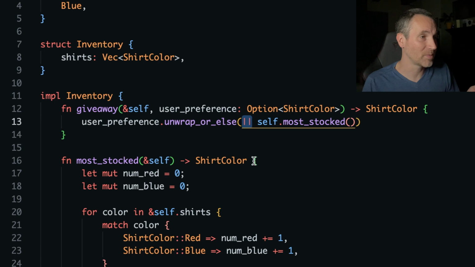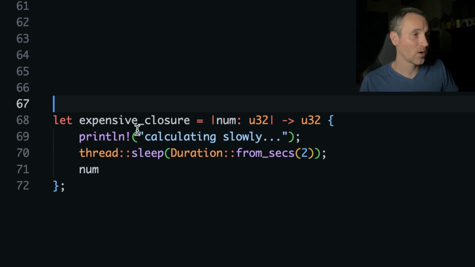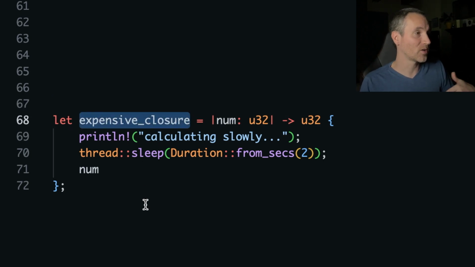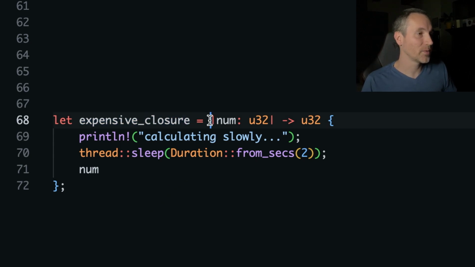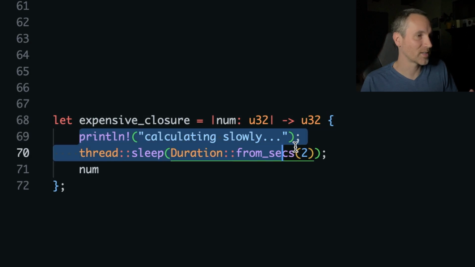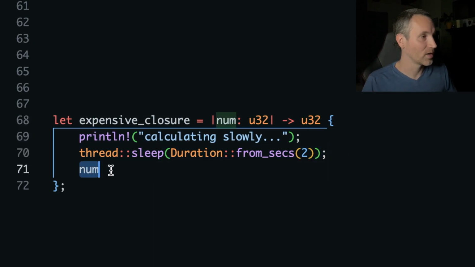So notice here we have these little pipes, and then a space and a one-liner of code. Let's start to break down the syntax of these closures. Here we are assigning a closure to a variable called expensive underscore closure. Then we have the first and only argument to this closure, and then the return, this dash and greater than sign, which looks like an arrow pointing to the right, and that's the return type. So we have num as the parameter, then a colon, a space, and the type of that parameter. Then this is the code that would run inside, and of course, just like a function from before, we're returning num.